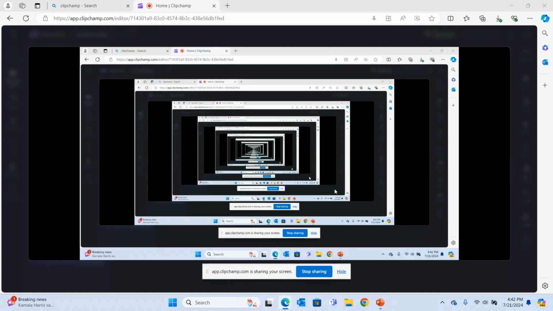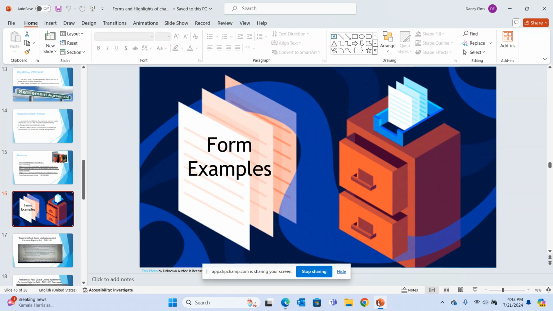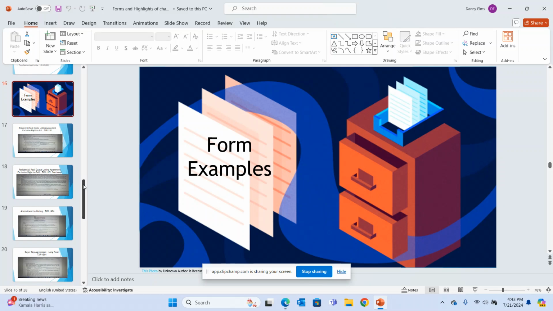This will be part 2 of the NAR forms. And in this section, we will discuss the actual forms that have been either updated or brand new. And again, there are 18 forms, 14 that have been modified, and 4 brand new.